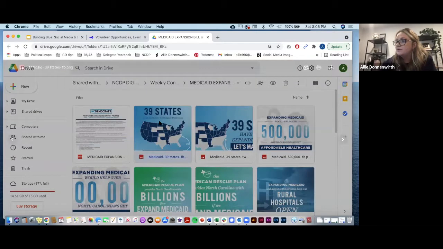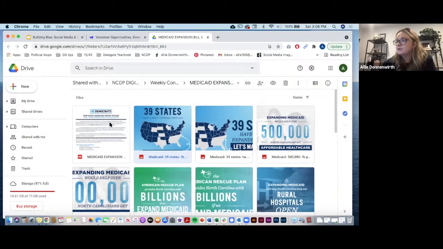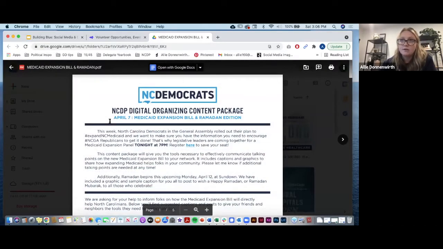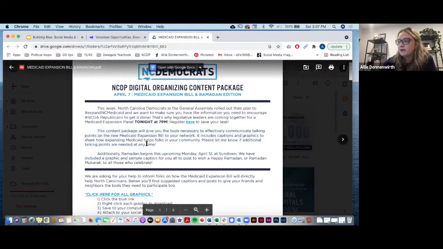So within here, there are several graphics that if you double click, you can see the whole thing. But most importantly, there's always a PDF within this folder. So the PDF is the first thing you want to open. So I'm going to double click it. You can right click it to download it if you want. Does anyone need me to show them how to download a PDF from a Google Drive? Okay, I'm going to skip that. But if you need it, that is not a silly question. Please ask me. So this has some of the same information from the email, some relevant information.